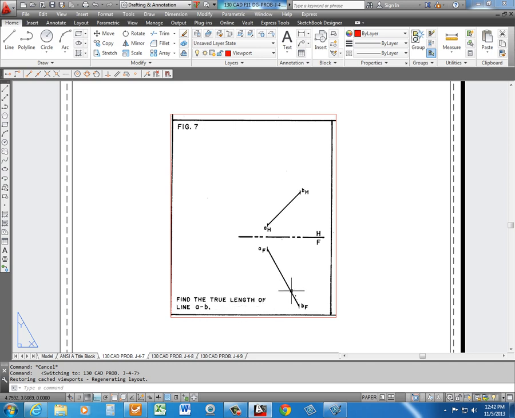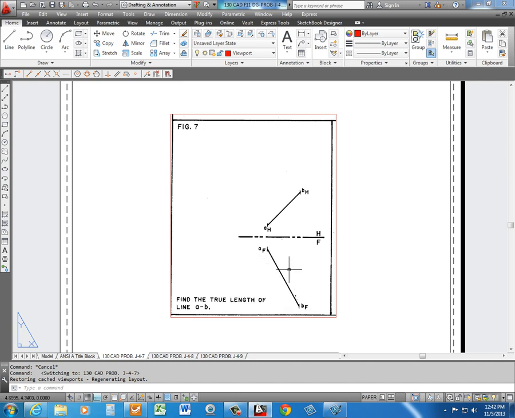So here we have in front of us two lines, and when we look at it from the top view, it's skewed or angled, and we look at it from the front view, and that same exact line, see, it's labeled AB, it's also skewed.